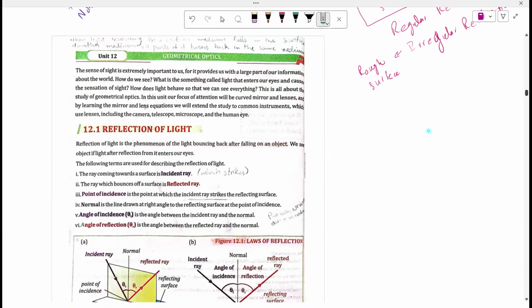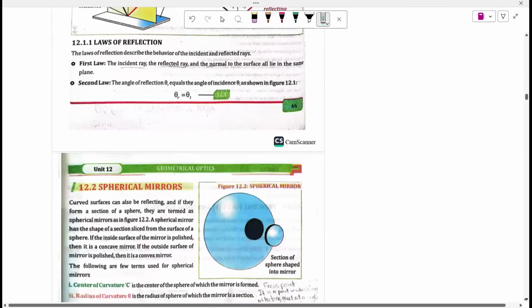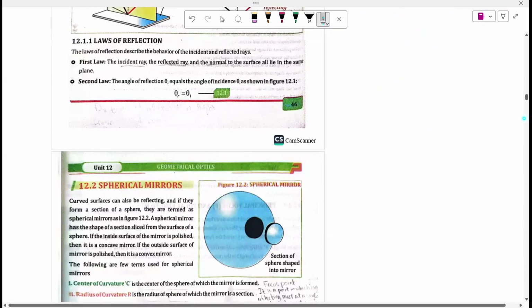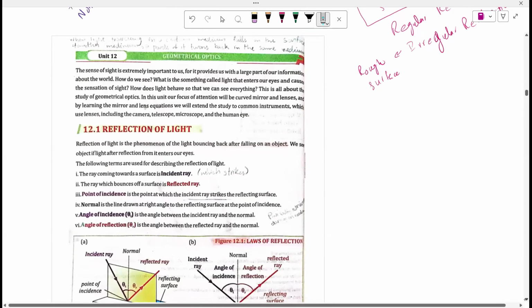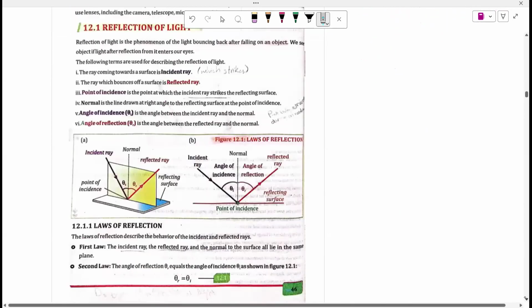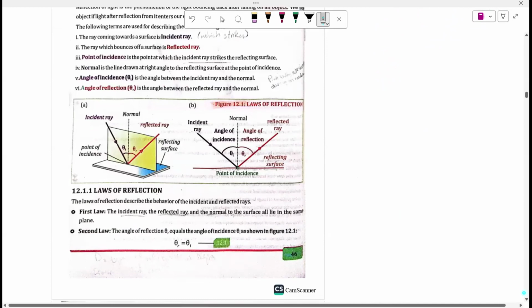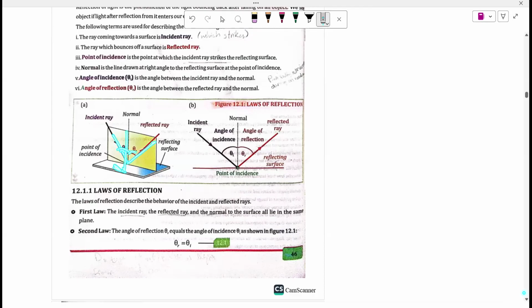Angle of incidence and angle of reflection respectively. So this is the angle of incidence and this is the angle of reflection. Incident angle and reflected angle would always be equal to each other. They have shown this in the diagram as well, of the reflection through the mirror. This is the surface, the mirror, incident and reflected.